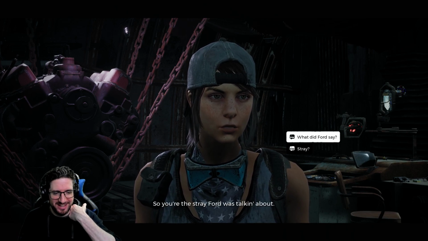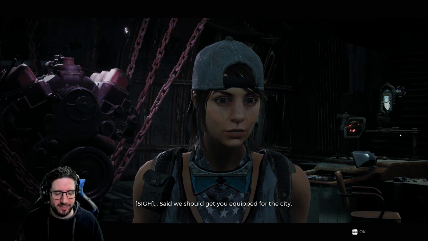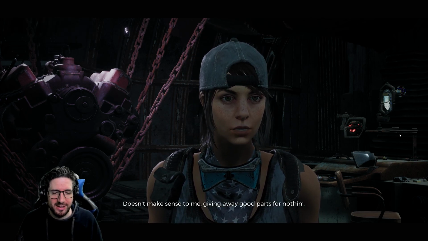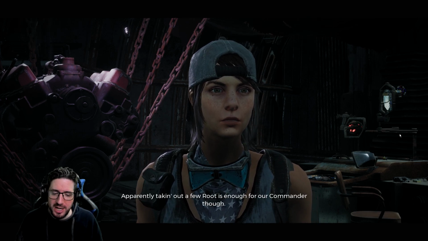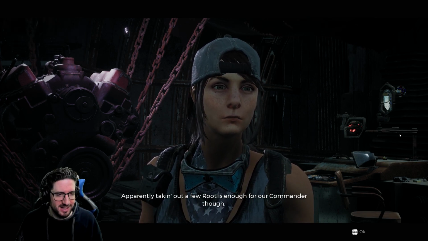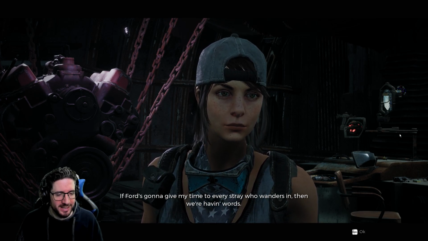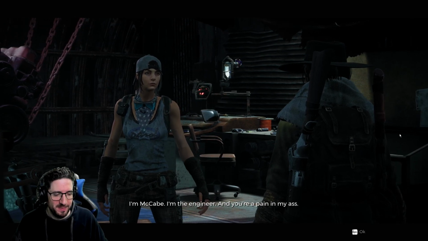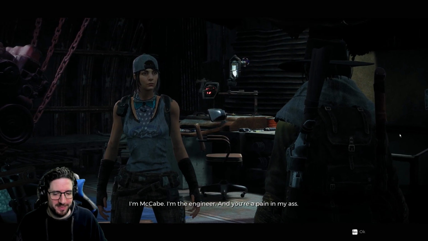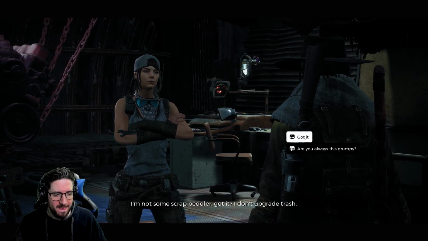So you're the stray Ford was talking about. That's me. Said we should get you equipped for the city. Doesn't make sense to me. Giving away good parts for nothing. I ain't nothing. Apparently taking out a few root is enough for our commander, though. Ford's gonna give my time to every stray who wanders in. And we're having words. I'm McCabe. I'm the engineer. And you're a pain in my ass. I'm not some scrap peddler. Got it? I don't upgrade trash. All right. Got it.